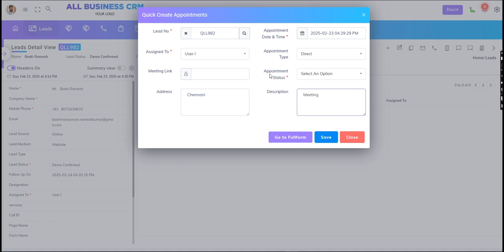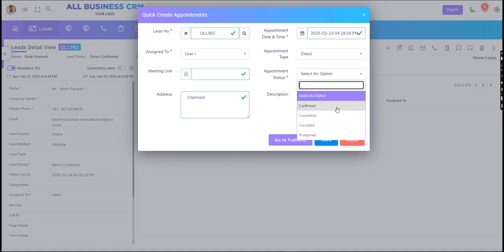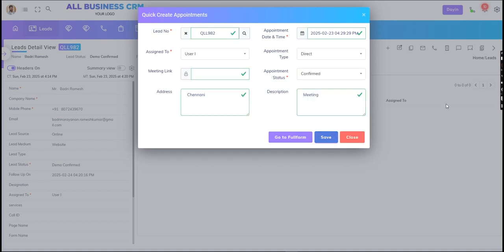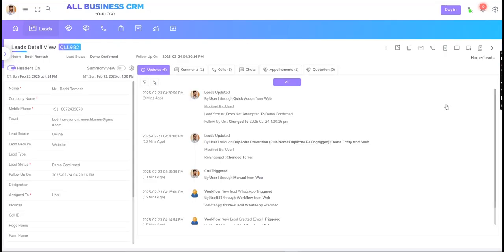We give you the standard system, and we dedicate a person to understand your requirements in detail, train them, and configure everything to your satisfaction, and we ensure 100% project completion with your satisfaction. There are 4 stages: confirmed, completed, cancelled, and postponed. Once you confirm, you can add a confirmation.